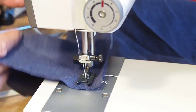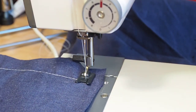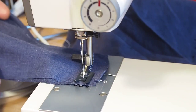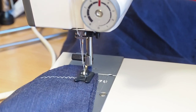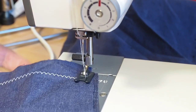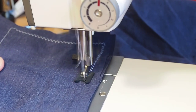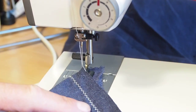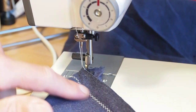What a nice smooth sounding machine. Let's do zigzag, because that's a pretty good test. The widest, I'll just set the widest zigzag there. Yeah, a little bit of a rumble. That might be that motor pulley getting a little bit worn there. Looking good. Tension's not right, but I'm not going to worry about that at this stage. Yep, no problem. The lower tension is probably a little bit tight. I'll leave that for another video though. Tension is a whole other ball game.